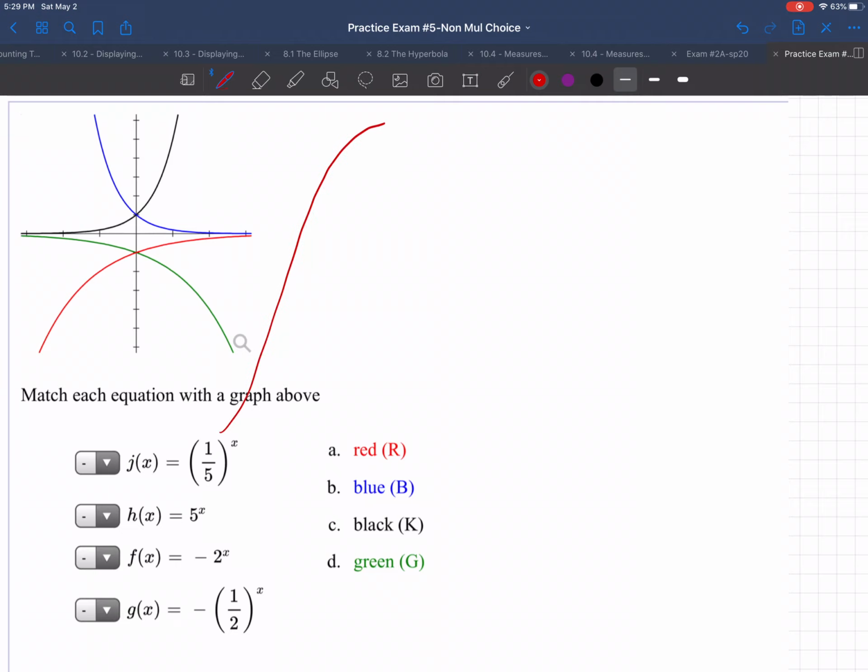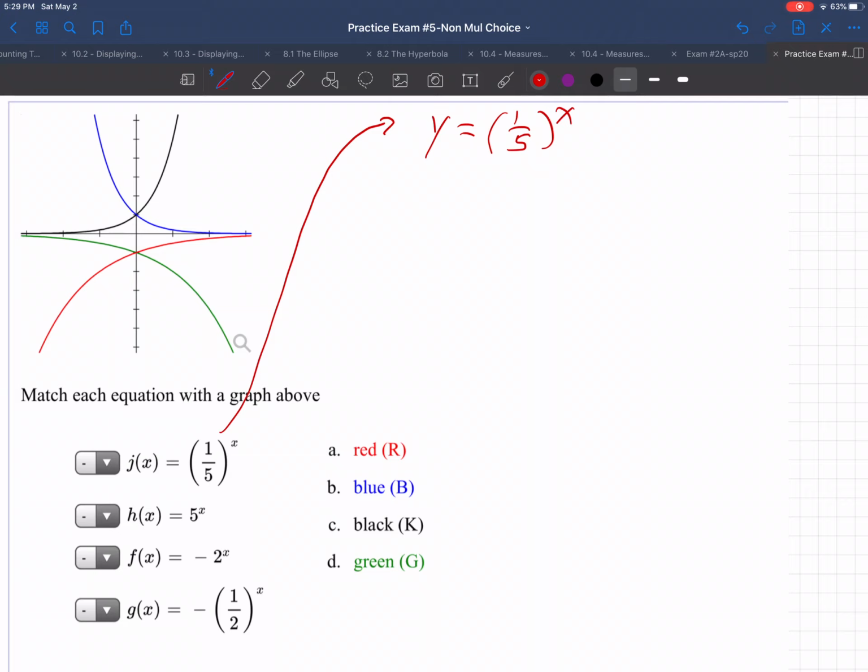I'd probably just take these one at a time. Start with this first one. I'm going to go Y, or I guess they called it J, so I'll call it J. J of x equals 1/5 to the x. Well, it just bugs me to call it J. I'm going to call it Y. All right, so anyway, it's an exponential. X is in the power zone.